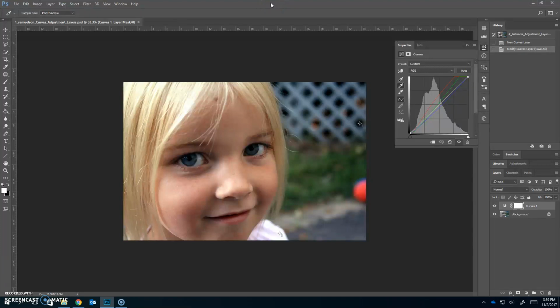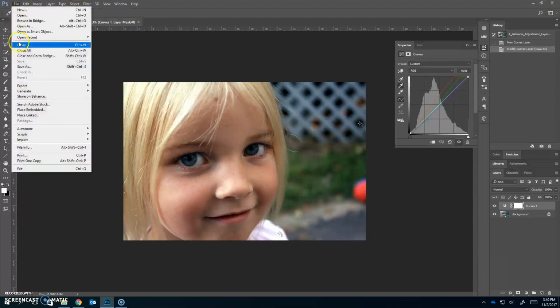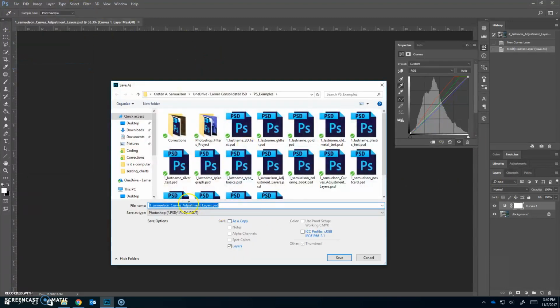For this Photoshop photo correction, you are going to use the same file, your finished file, that you did for the curves adjustment layer. So notice that this is already done. Open it up, and before we make any changes, I want to do a file save as to change the name of it. The only thing that you need to change is where it says curves, change it to hue, saturation. Everything else stays the same.